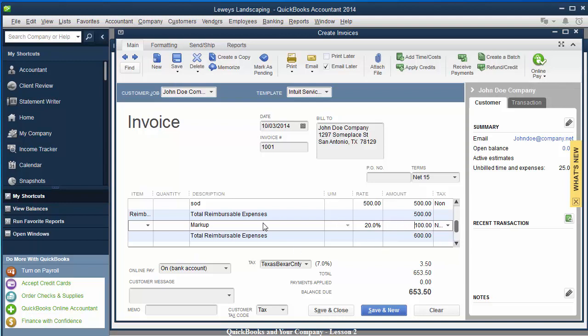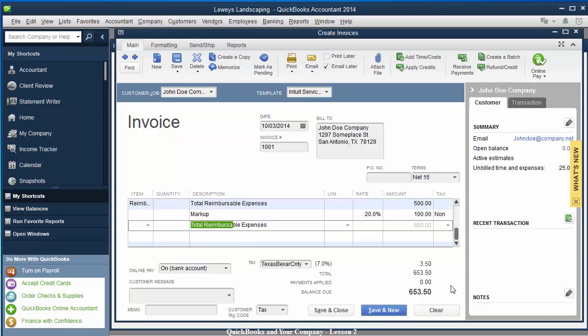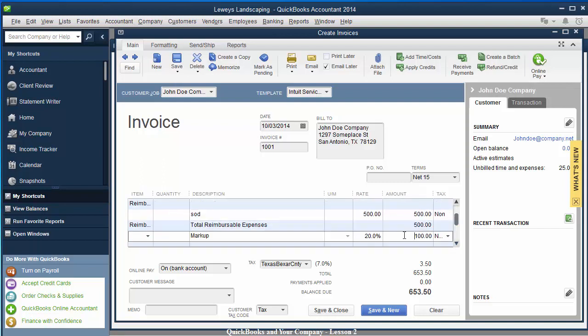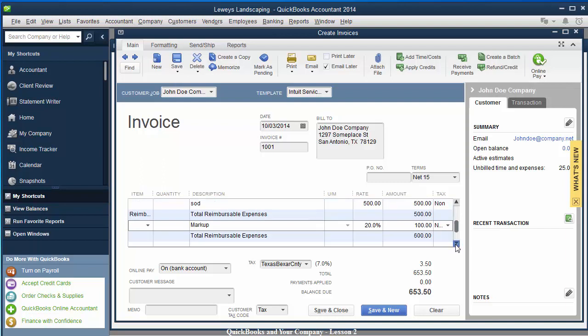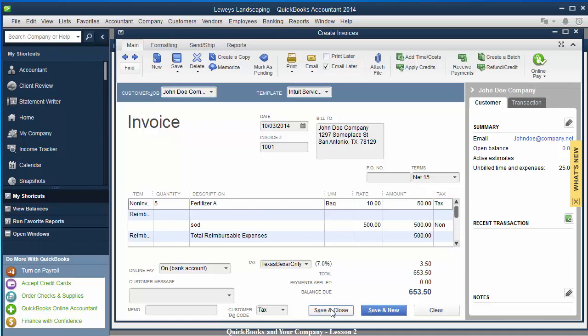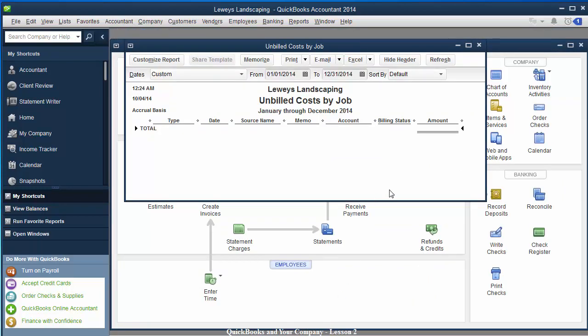If you'll notice, this markup is just on this expense item. Then we have total reimbursable expenses, $600. So our invoice is going to be $653.50, which is a $50 on our fertilizer, which our cost was $25. It's the sod's markup, and we can tell that save and close.